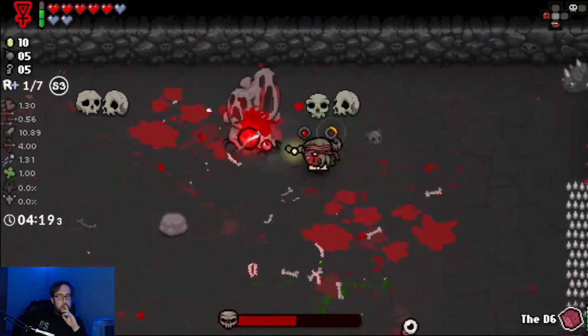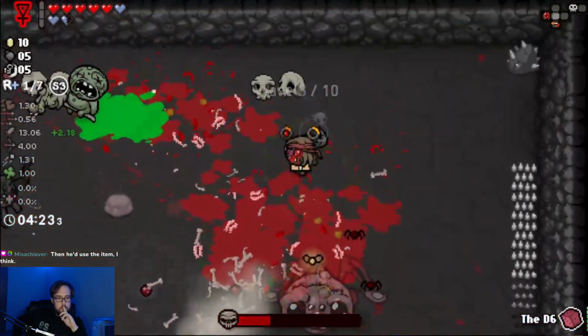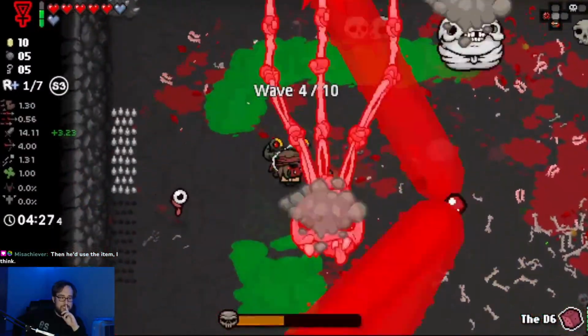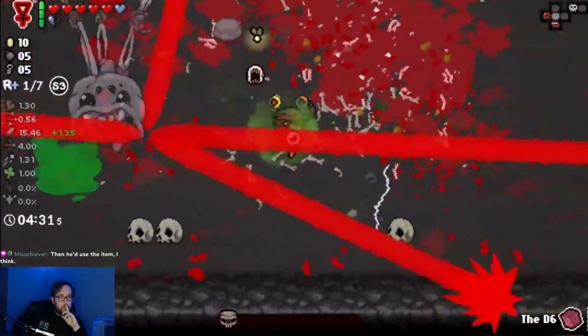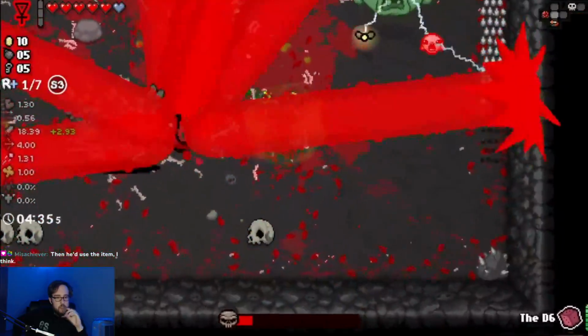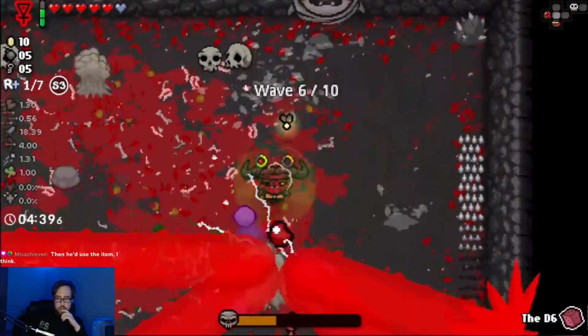Okay, at this point, I'm assuming the rule set is that they need to, wow. Jesus. At this point, I'm assuming the rule set requires you to go to different bosses over the course of the run. I'm still kind of surprised by that Emperor play, but let's see where this goes.